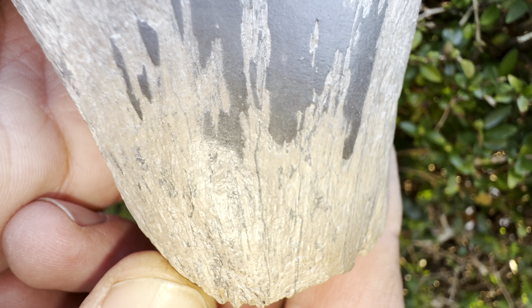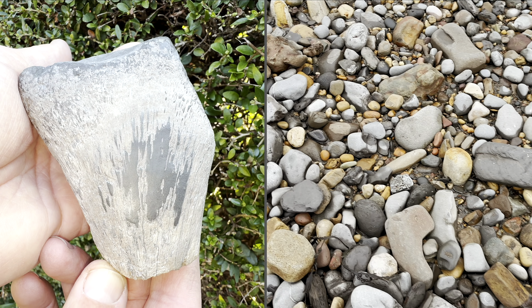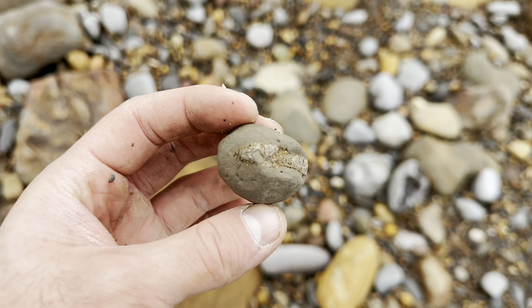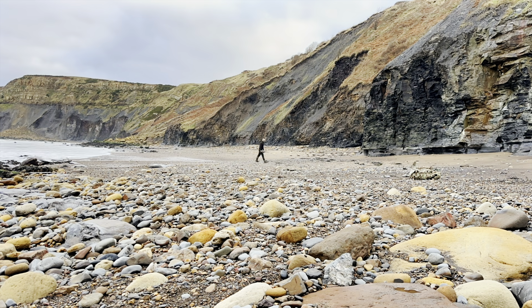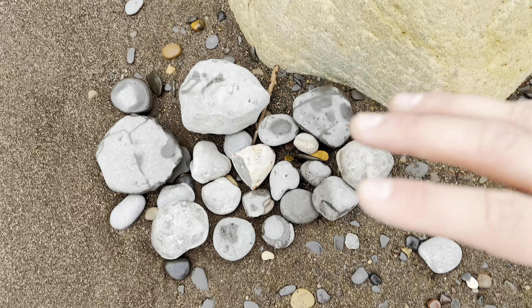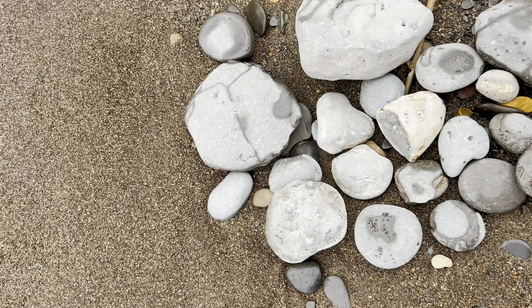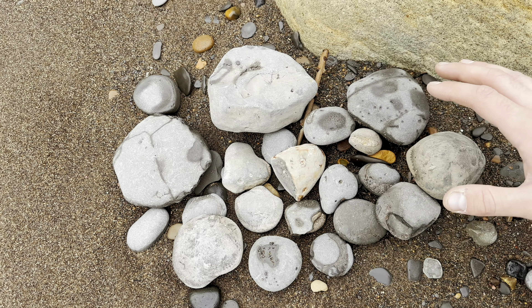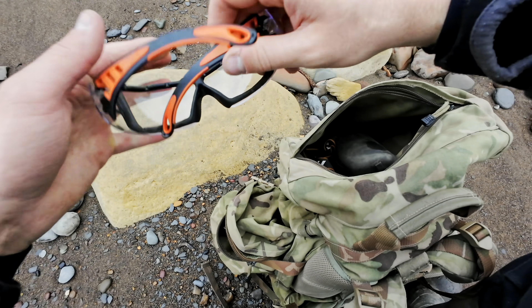We've got many more projects on the go at the moment, so we'll begin work on the next one. There's a really small ammonite nodule just down here - looks like a little macaron. In that short space of time, these are the fossils I managed to pick up. You can see we've got a nice variation of nodules; some are more eroded than others, but all of them have the potential to contain something rather nice. I'm going to take some home as they are, but some I'm going to explore on camera. Hopefully we can get some nice specimens out of the rocks we've found.